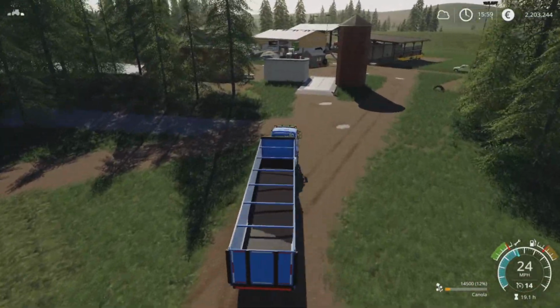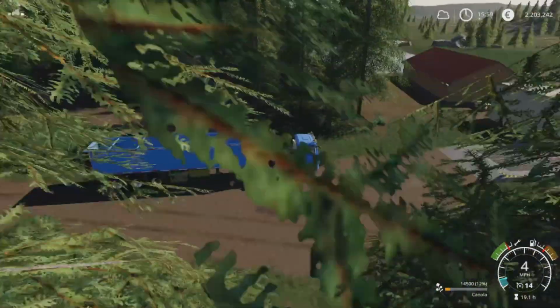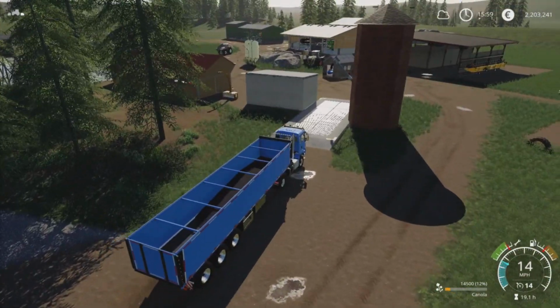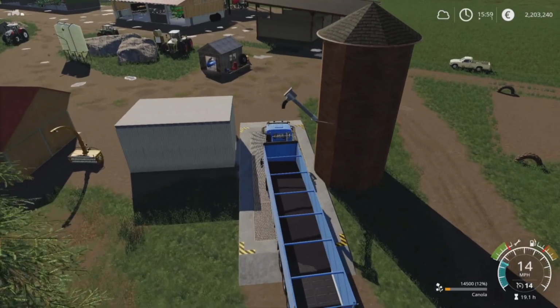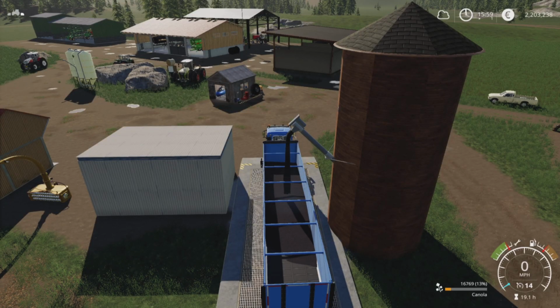Right, so we've got a little bit of canola in there, basically a harvester load. I've set a worker off again on that last little bit. We should have enough to grab a full trailer load here though. There we go.